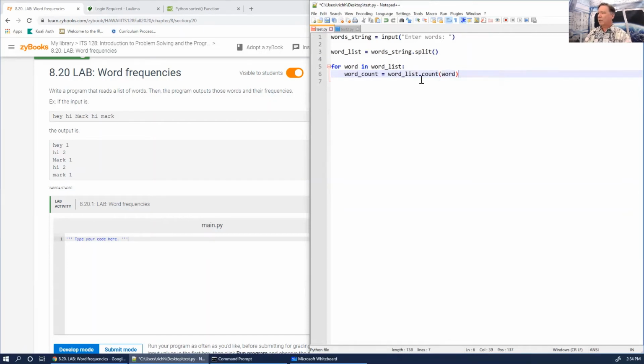So it's how many of the words there are in the list, and that's how many of them there are. And then I think we just need to print. Then we need to print. And we print inside the for loop, it looks like. Okay, hold on. I'm going to check to see if I'm right.